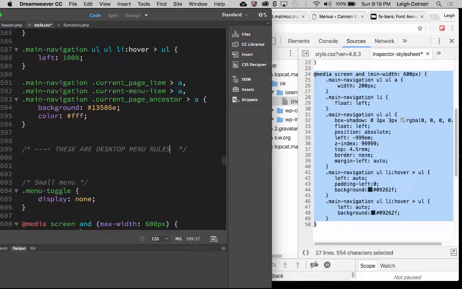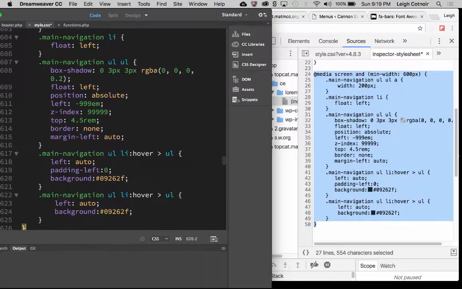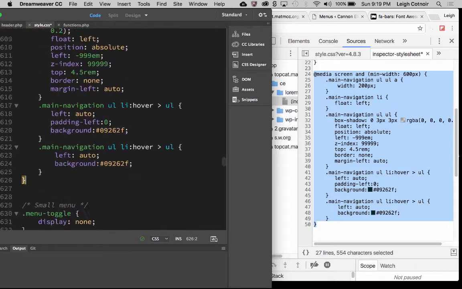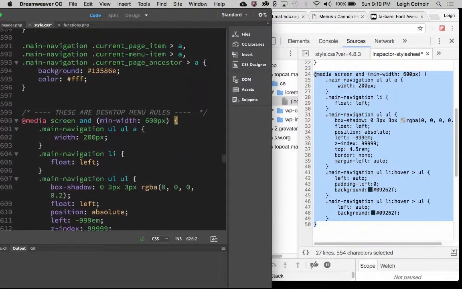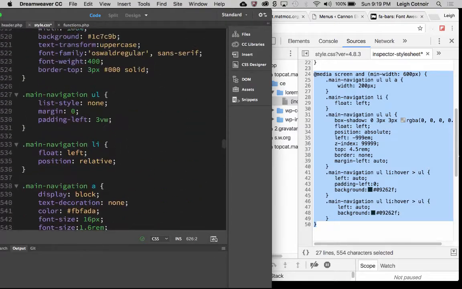Okay, and then I'm going to paste this media query in here. All right, let's just start with that. And then that way I know that I'm already overriding all the changes that I'm going to make above.